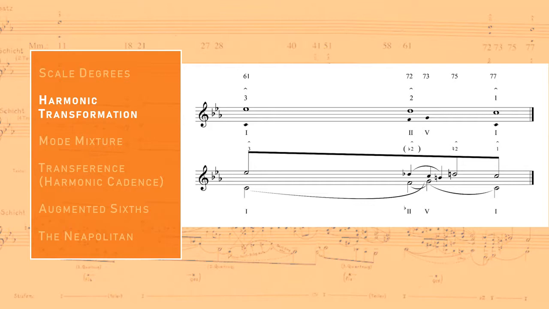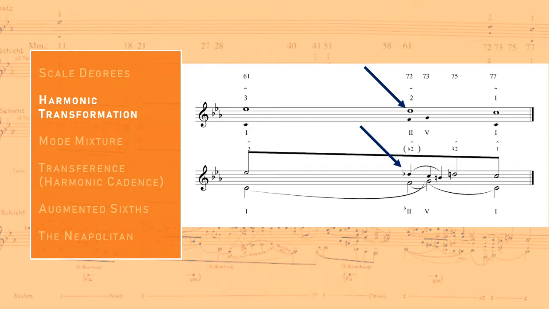Schenker shows how Chopin composes out this prototypical cadence formula with added chromaticism in the middle ground level directly below. Now, the harmonic cadence that plays out over these measures features a chromatic predominant chord, flat 2, also known as the Phrygian 2 or the Neapolitan. Notice how the scale degree 2 that Chopin composed in measure 72 is a D flat, but Schenker vertically aligns it with the diatonic D natural of the preceding level.